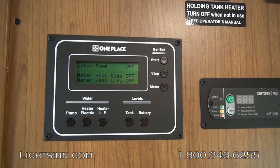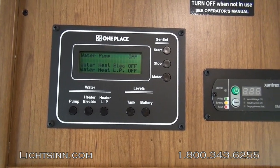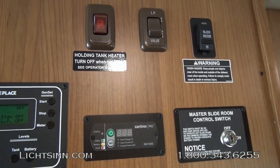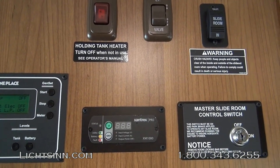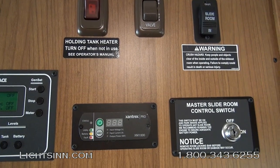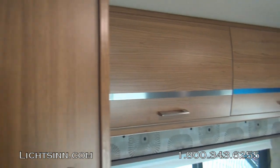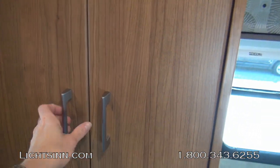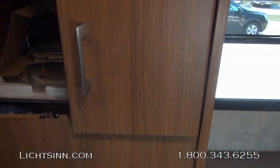Here is Winnebago's patented one-place panel with all of your gauges in one easy-to-read location, including controls for the 6-gallon gas and electric water heater, controls to start and stop the Cummins Onan generator, the true-level holding tank monitoring system in which the gauges are mounted on the outsides of the one-piece rotocast tanks, utilizing ultrasonic sensors that will eliminate false readings with tissue getting hung up. They won't corrode or provide false readings over time, and also controls for the factory installed 1000 watt inverter, which is now wired to the rear bedroom for convenient use with CPAP, BPAP, alarm clocks, and cell phone chargers.